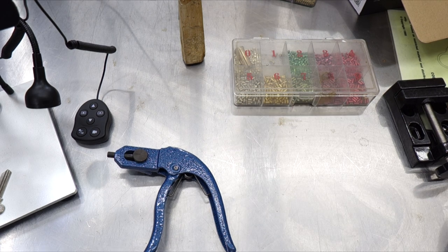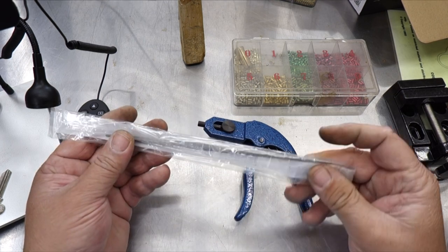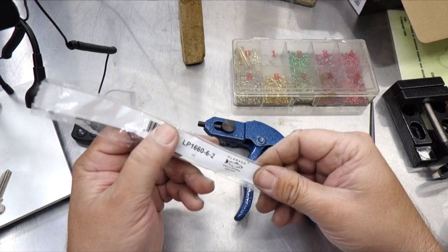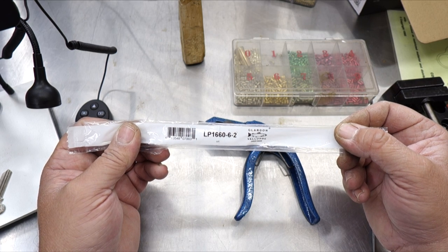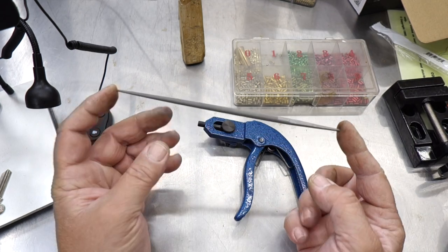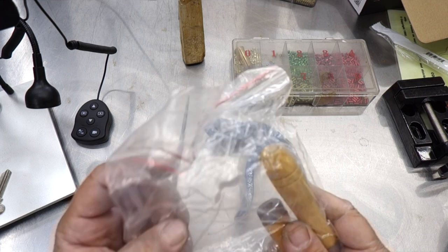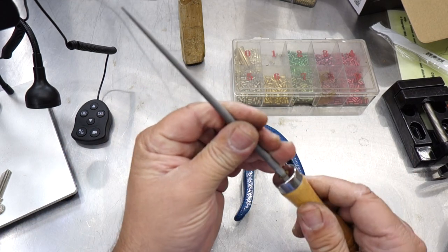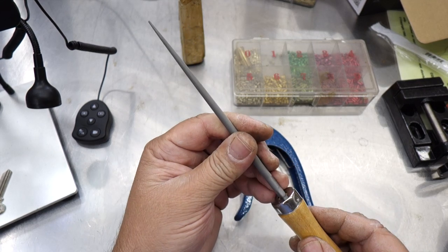So let's put the snap pick gun, the Majestic, away. I've got a cylinder here and I'm also going to show you magnifying images of what we're achieving. The first thing we need is an impressioning file — this goes with the impressioning gun, one's Ying and one's Yang. This file here, part number Swiss made LP 1660-6-2, is basically a 200mm long impressioning file that has a point at the top and tapers down, used for metal cutting. I buy these handles from eBay so we don't spike ourselves when using it.